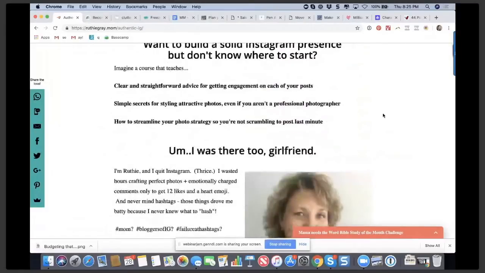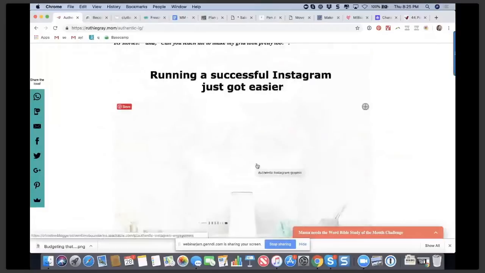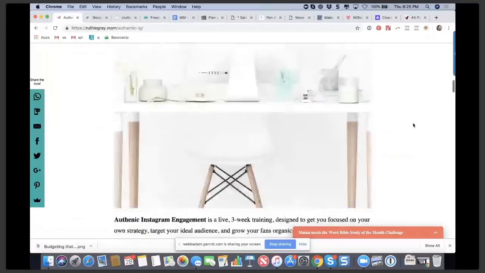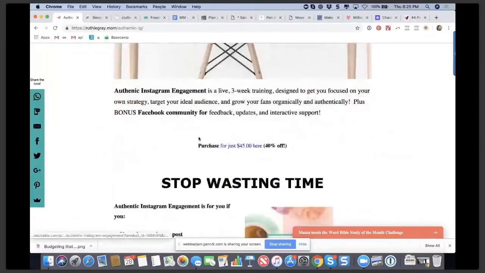I also noticed that there's a lot of white space here, so you can't really tell that it's a photo. I'd love to see something other than stock photos on here. This is really tiny. Your purchase buttons, it's really great if you can do buttons, especially buttons that change colors when you hit them, so it kind of makes them interactive. Make sure that your buttons are one of the largest text on your page.